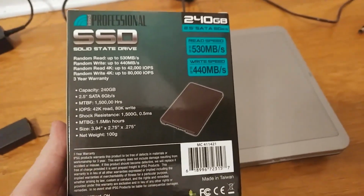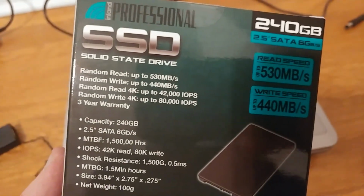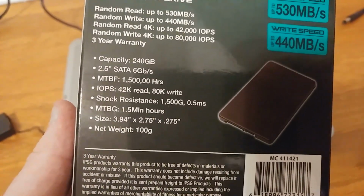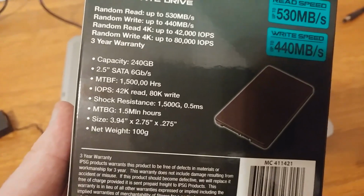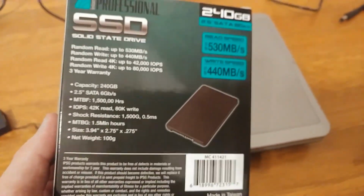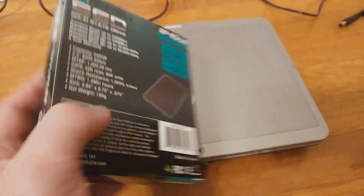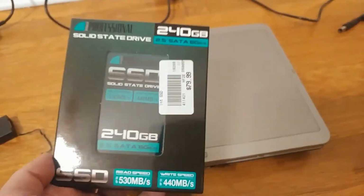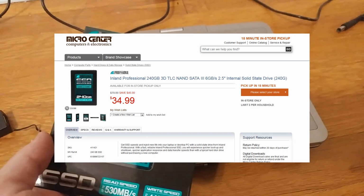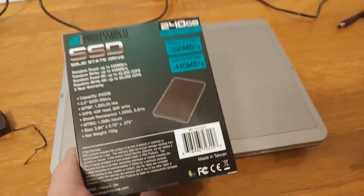It talks about this high write speed and all. If we look at the back here, it's an SSD that can do up to 4200 IOPS. It's 240 gig, it's 2.5, pretty small, and it has all these stats here. Basically, this is an Inland Professional Micro Center store brand drive. These are very cheap. They're very good drives too, from what I've heard, but let's find out how good these drives actually are.